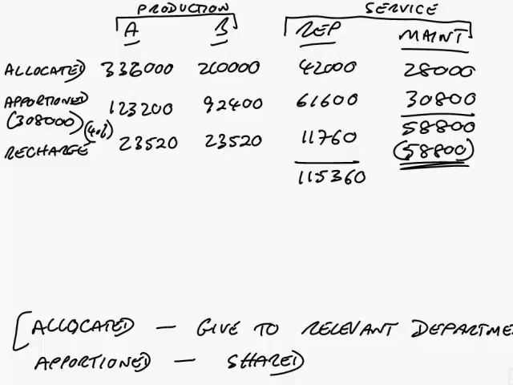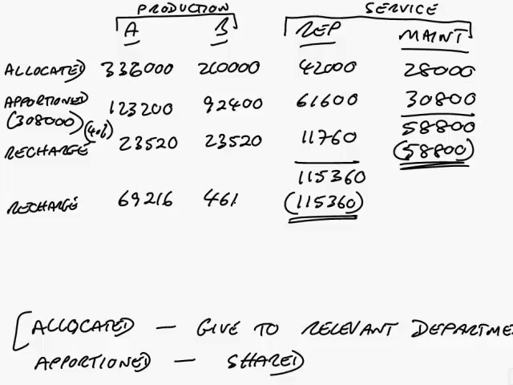We've now dealt with both service departments, and therefore the total overhead to each production department. I hope somebody's checking my additions. The total for A is 551,936, and the total for B is, is it 372,064?